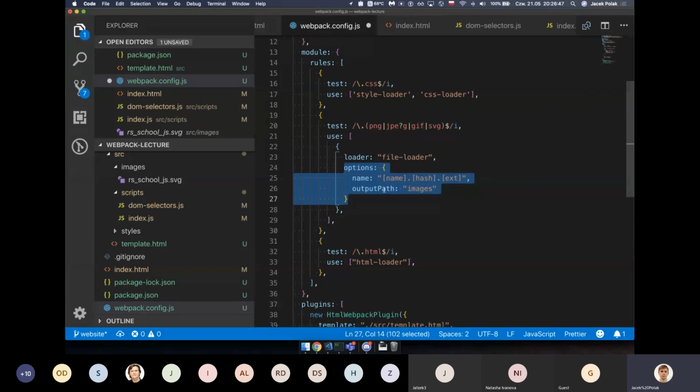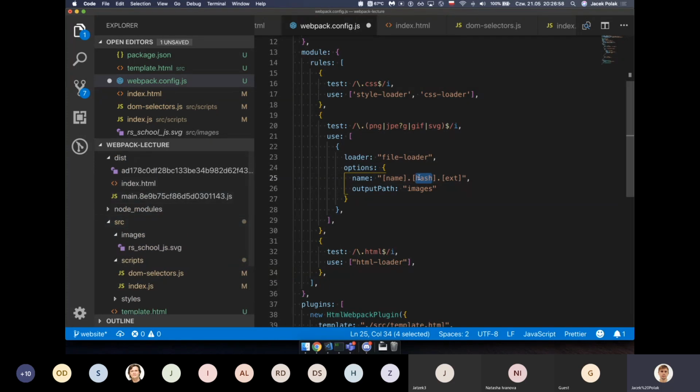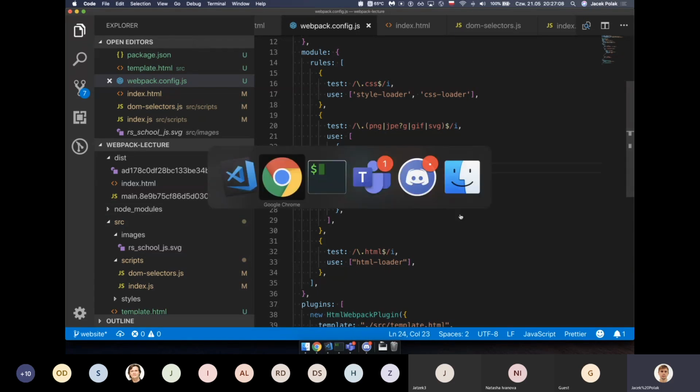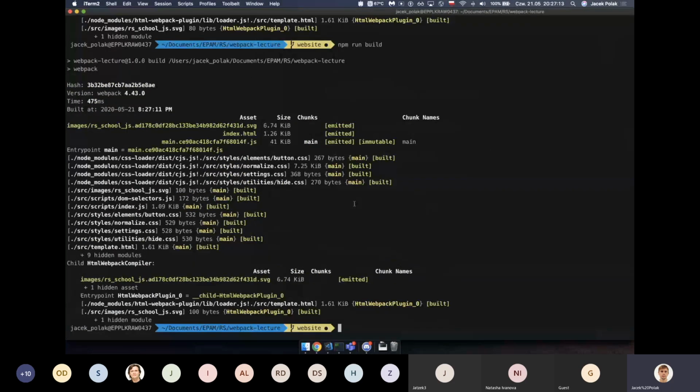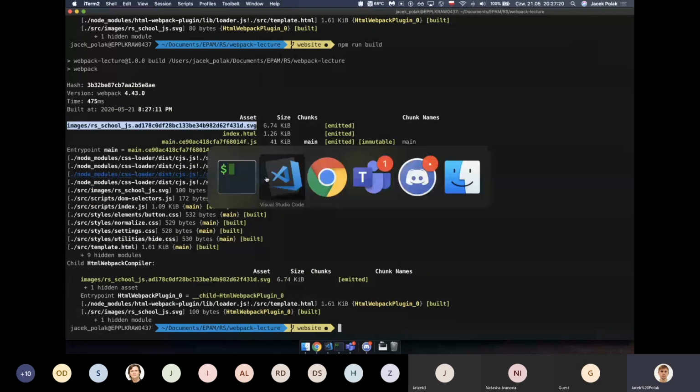Perfect. But I already gave you a hint, we can have more options for our file loader. So we can expect that the original name can be included. There can be a folder images. There can be a hash expected also for caching, and an extension, to not just point one by one which file. So in that case, after save and doing the build, we have in images the rs-school file with the hash and SVG already.